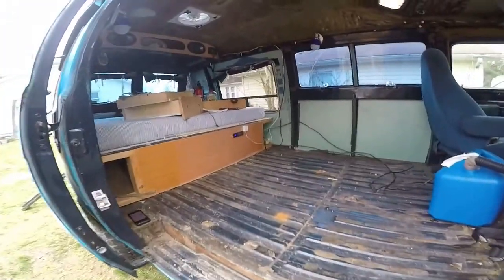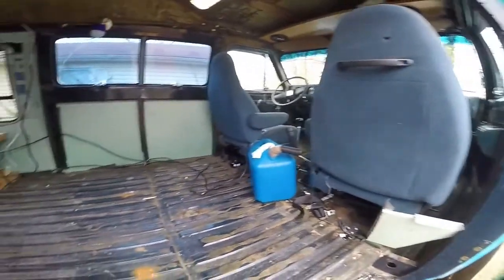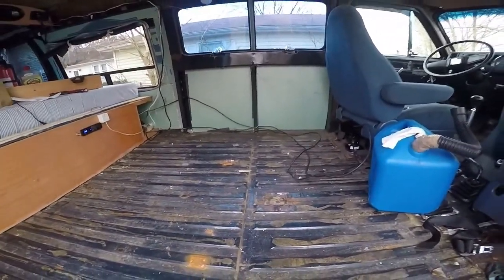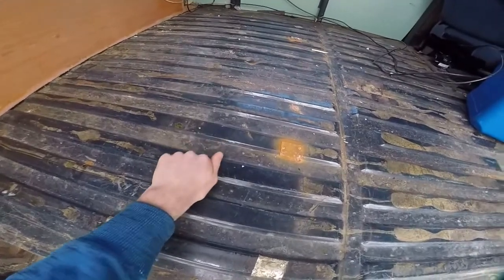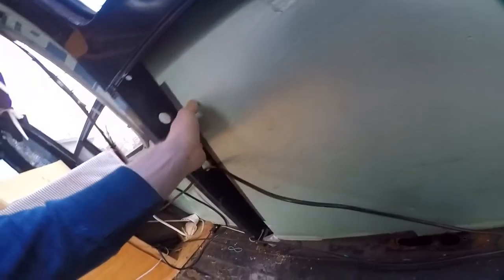You know, it's absolutely crazy how much bigger this place gets when you take so much stuff out of here. This is amazing. We have so much room for activities. So the main reason I'm doing this is, well, listen to this. Well, that's a terrible example. Hold on, let me get a good one for you. Just imagine that with that massive diesel idling. It's terrible. It's awful. Look at how good this insulation is. This did a lot of good, huh? What was I thinking?